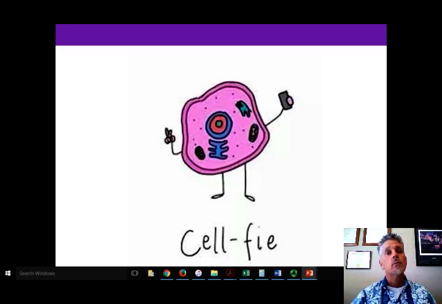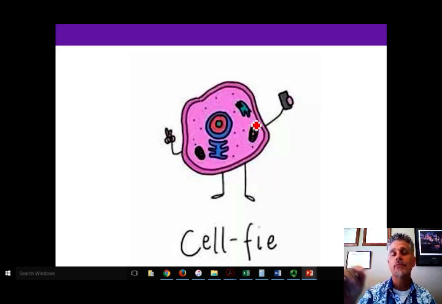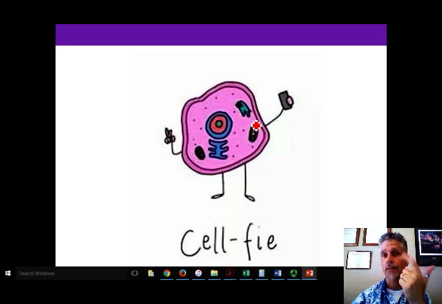All right, so starting with the basics of the cell, this is our generic cell. We've got some sort of border on the outside, we've got this nucleus on the inside, and then we have these organelles. But there's a lot more details than that, so we're going to have to understand how a basic cell works. Because then when we get to our different organs of the body and organ systems, we're going to talk about the specialized cells of the body. So once we have the basic foundation of how a generic cell works, then we'll talk about how each of these unique cells in the body does its particular job according to its structure and function, or anatomy and physiology.